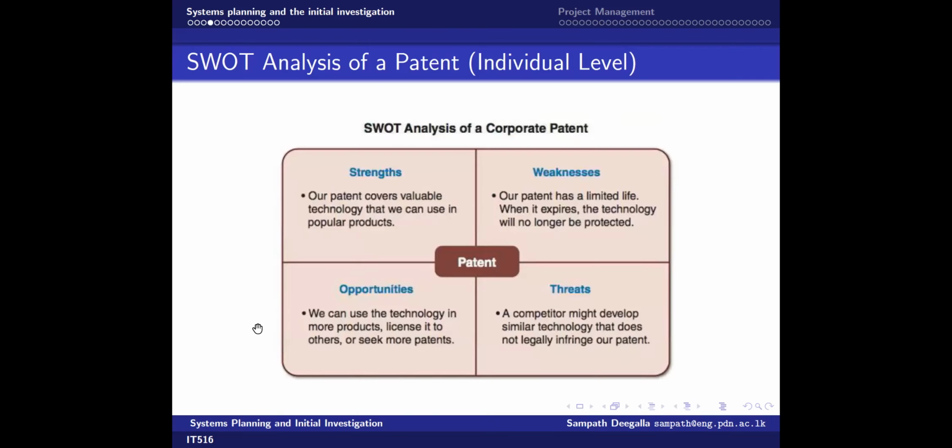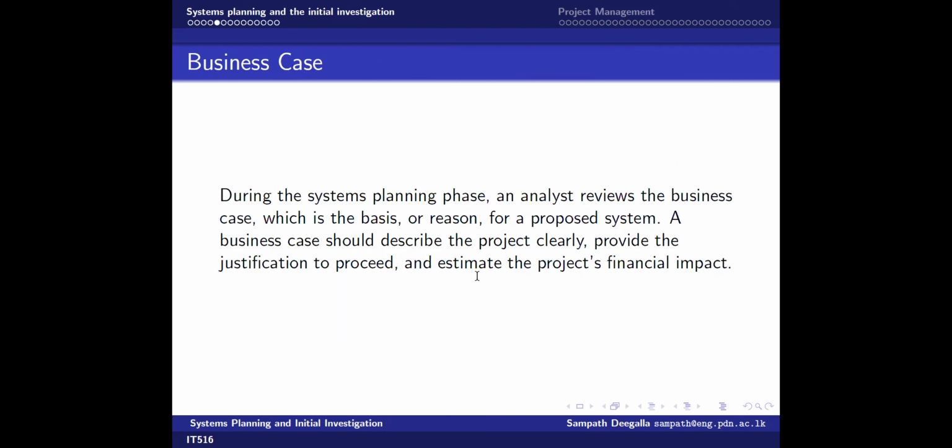Now, another interesting thing to see is that this SWOT analysis can be done at the micro level as well. For example, this is for a corporate department, right? So that means you can do it for the overall organization, but at the same time, you can perform a SWOT analysis for, for example, a particular project, right? What are the strengths, weaknesses, opportunities, and threats? Right, so this is important. So you can see, depending on our requirement, we can perform SWOT analysis to understand what strengths, weaknesses, opportunities, and threats we have with the project.